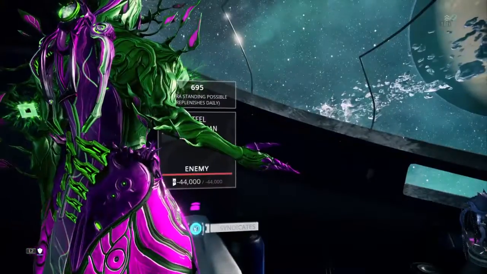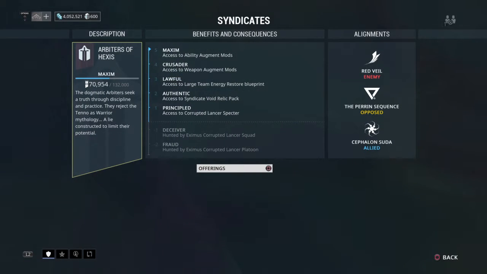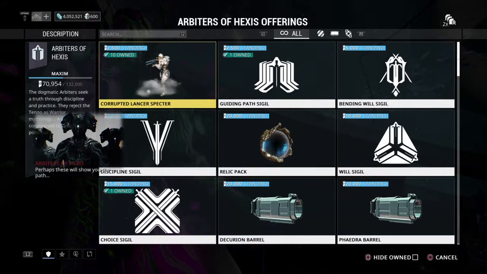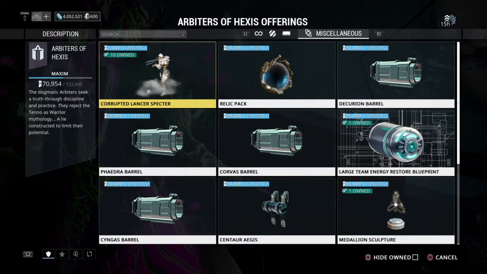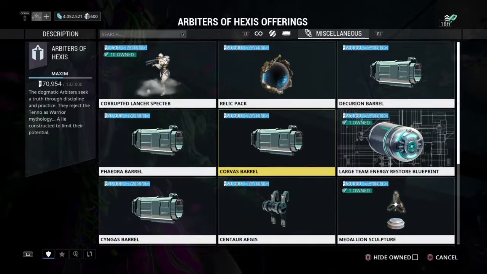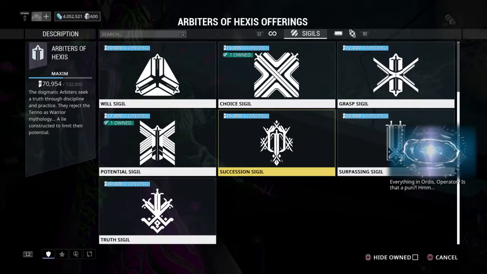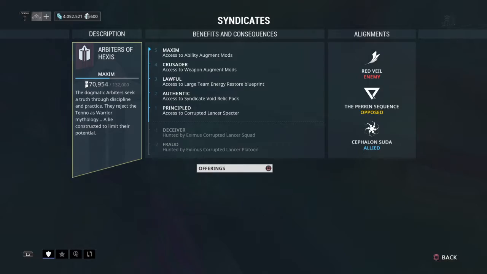First of all, to level up a Syndicate, all you have to do is select the Syndicate and say initiate. It will give you a little regalia thing, which is something you put on your Warframe. And the higher level you get, the bigger the sigil you can get. Like this sigil will give me 13%.